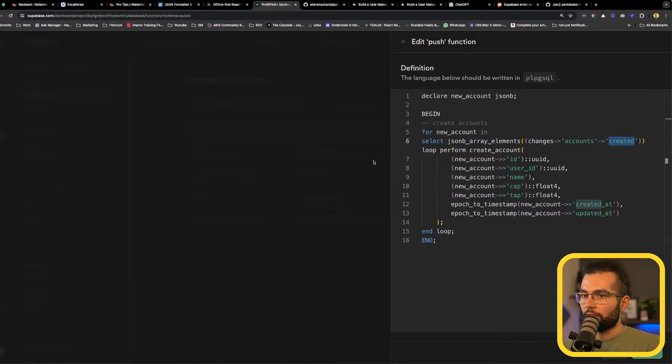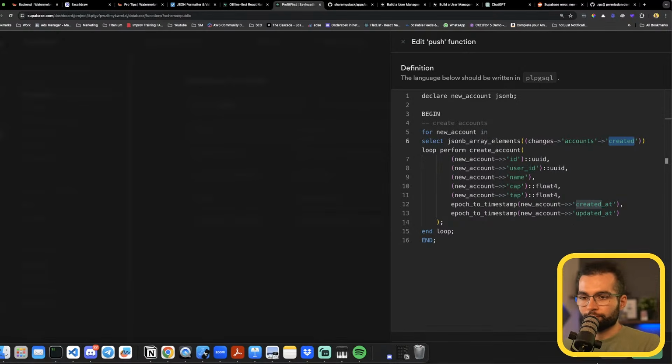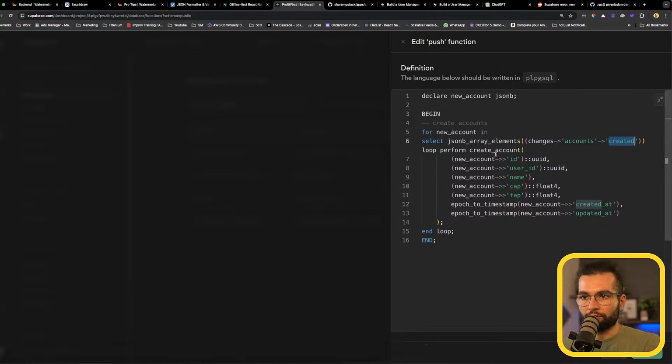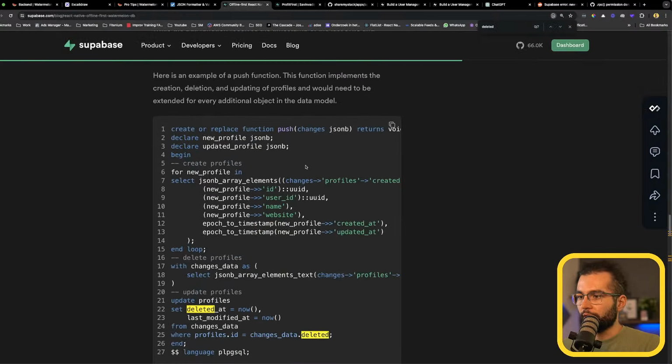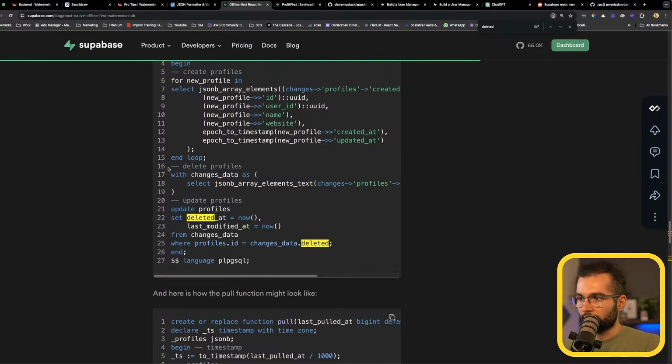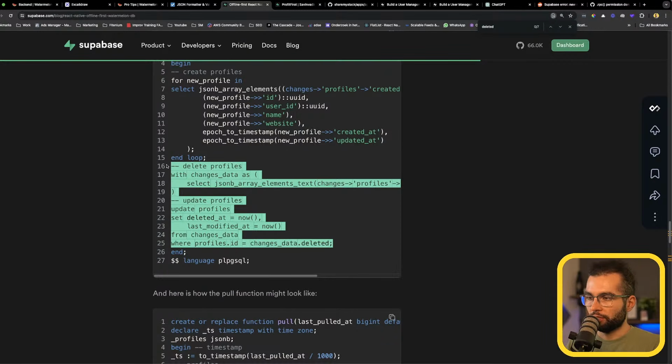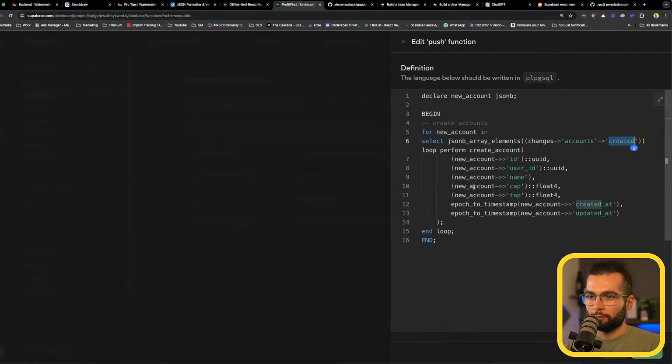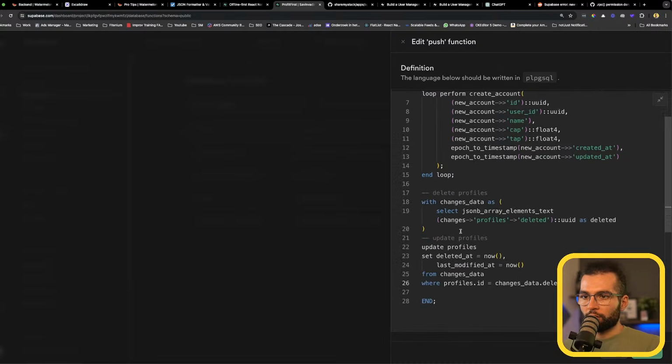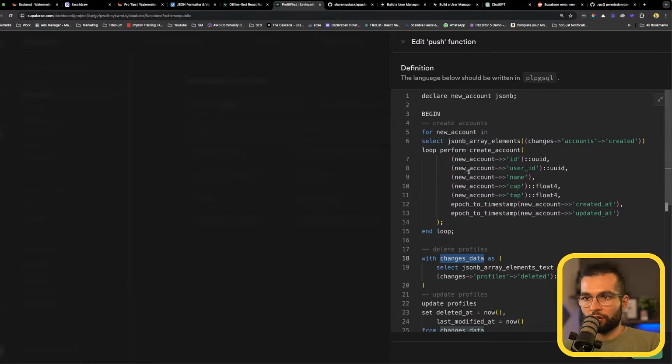Now back to our function. This is the push function. So back here, this is for delete profiles. I'm gonna copy this part in my code after the loop, using the changes data.